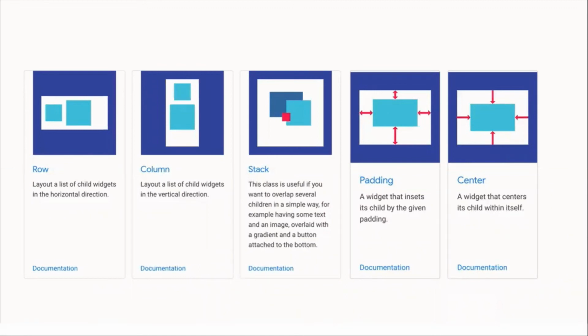What are the row and column? I think if you are familiar with web designing, with a web background, you are quite familiar with these things: the padding, the center, the column, and the row. Actually it comes with a whole bunch of pre-built widgets that make it easy to lay out your app, okay? Straightforward things such as laying out your app with rows or with columns or stacks. And it borrows some concepts from web designing where you can have things that are centered or have paddings and margins.